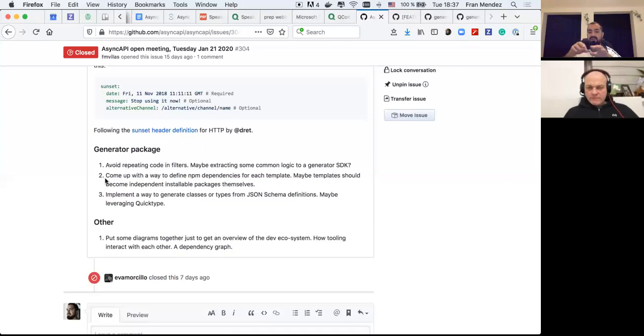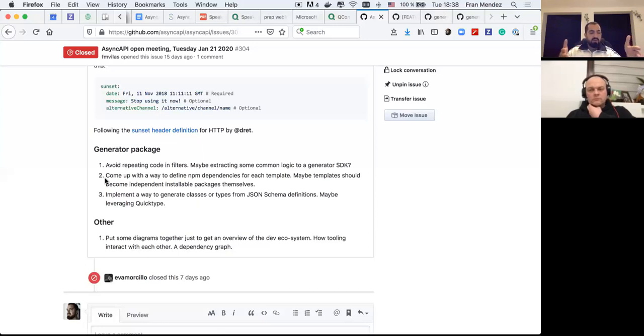So on the filters, you want to do something and you will have to require something, and the package JSON for the filters is actually the generator package. So you cannot put the dependencies in the generator package, because then it will be a dependency for everyone, for every template. Then if we do this, the number of dependencies will keep growing to serve all the purposes, right? So it would be great to have a way to define dependencies for the templates.